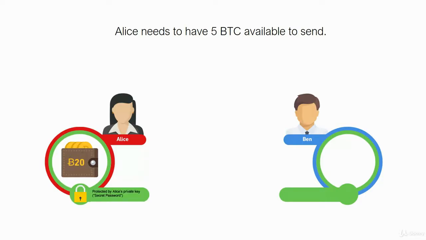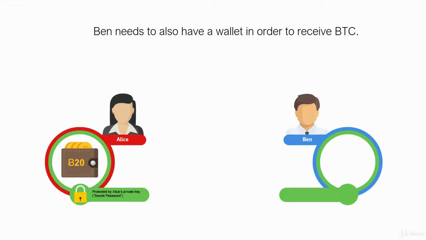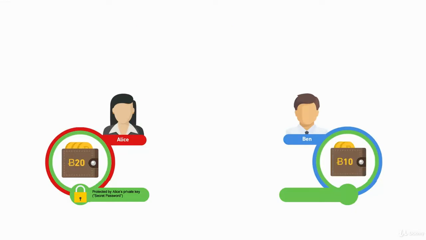Just as importantly, Alice has access to the private key corresponding to those 20 Bitcoins and that wallet. Because she has access to the private key, which she does not share with anybody, she is able to authorize a transfer of Bitcoins to someone else. In order for Alice to be able to send the Bitcoins to Ben, Ben needs to also have a wallet. He does have a wallet. He also happens to have the private key corresponding to that wallet, which would enable Ben to do future transactions to send Bitcoins that are actually stored in his wallet.